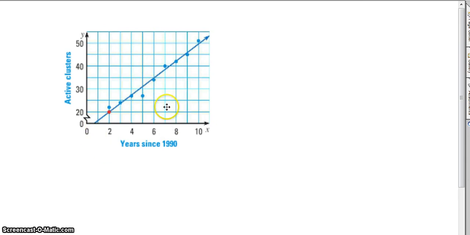That's using interpolation. If we were going to use extrapolation, tell me, what do you think is the number of clusters of this type of bird in the year 2001? So we're looking up here, aren't we? So 50, each blue line represents 5 in the vertical direction, so 54 maybe, 53, okay? And we could go beyond, right? We could extend that line, and that would be using extrapolation, taking and using the line to estimate what's going on after the data that we have, okay? So thumbs up if you understand extrapolation, interpolation, good.